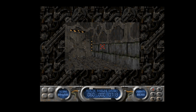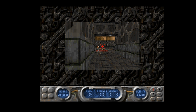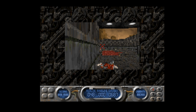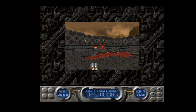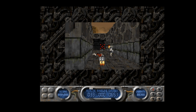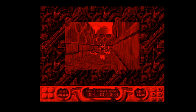Nice big explosion. What's this thing there? Oops, wrong button. Well, I don't think they've done a bad job at all with this, to be honest. I think it got bad reviews, this game. It's quite like Doom as well, apart from being fairly joyless. There's someone following me. Oh, there we go. I lost.